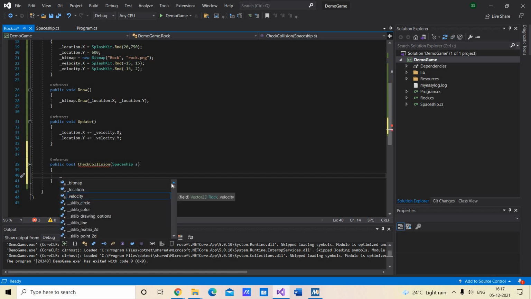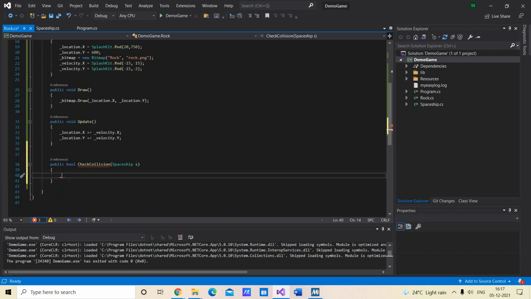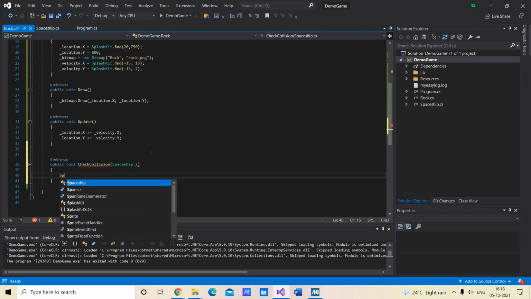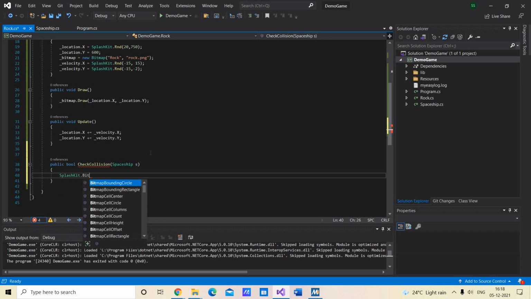And there is one more function we're going to discuss, another function provided by Splashkit, named Splashkit dot bitmap collision.